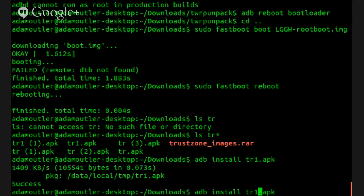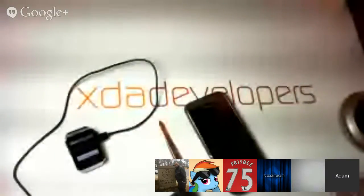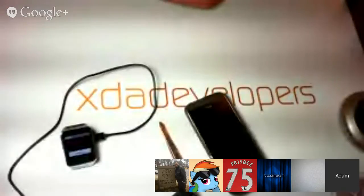All right, so we're doing a TowelRoot on this device, and it appears to be frozen, which is what you'd expect from a device that won't TowelRoot. What kind of root methods are available right now, non-stock?